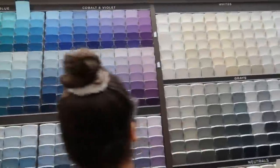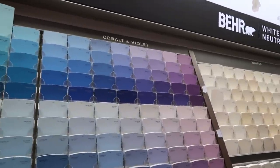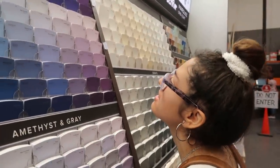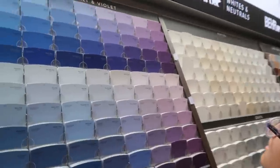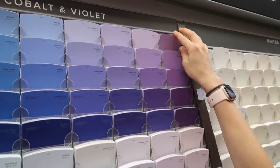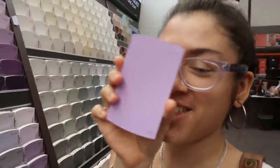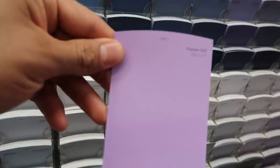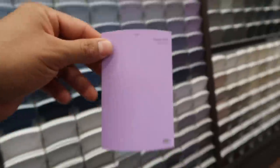And now we're going to go ahead and pick a color. Jamie wants to do a purple. So out of all these purples, Jamie, which one do you like the best? She's thinking. How about 'Flowers on Me'? Show everybody at home. You want that color? Okay, let's get it down in the light a little bit more. So this is the color that she wants her dresser to be. It's 'Flower Girl' at Home Depot. Are you sure this is the final one?